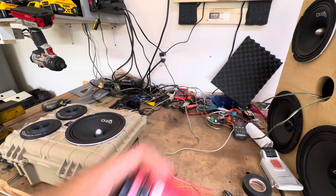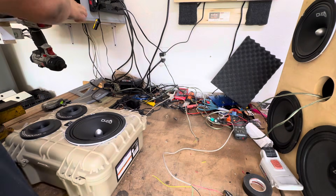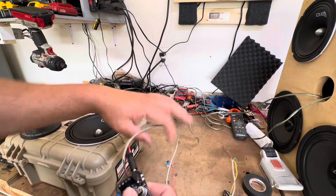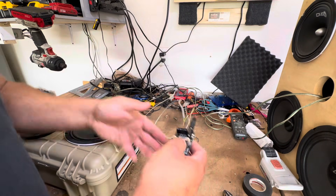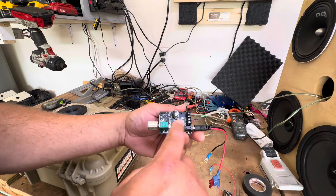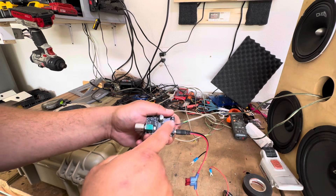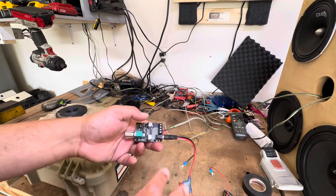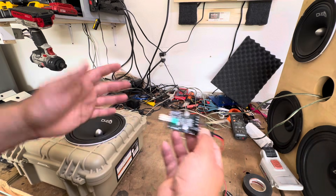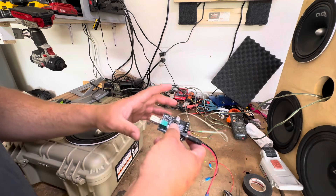You will need a 20 volt lithium battery. You can use a small one, a large one, a cheap one — it doesn't matter. This is a ZK-502L. You get it at Parts Express. It runs 5 volts DC to 24 volts, that's why we need up to 24 volt, because we're running off a 20 volt system. It does about 50 watts RMS — not the best, but it will get you by until you upgrade to a bigger one.